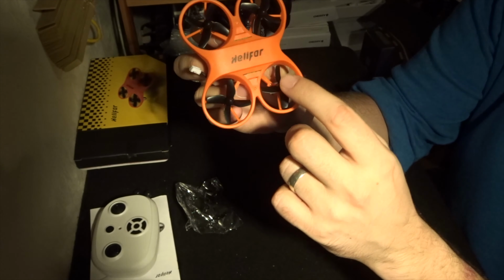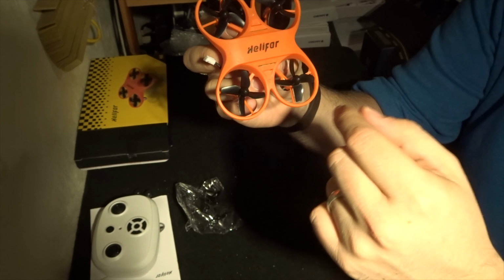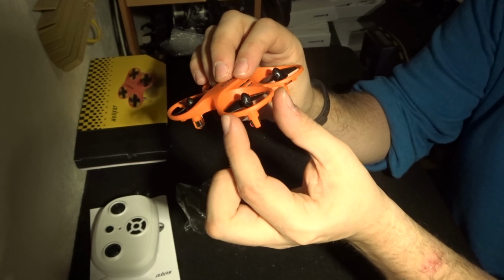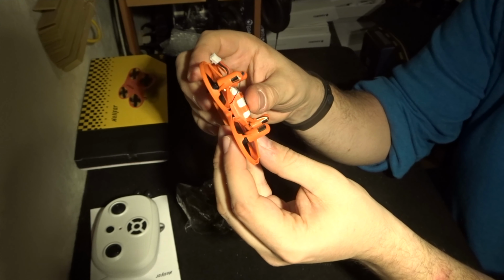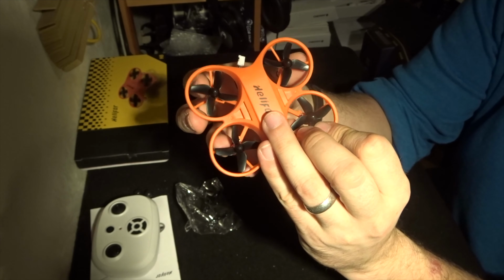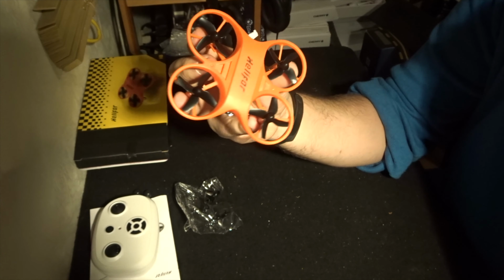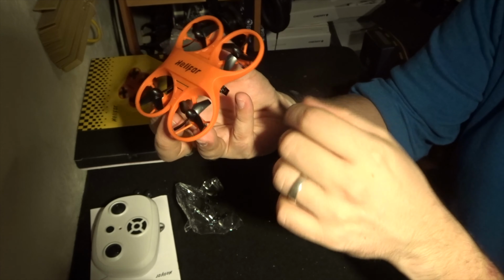Now we've got our 4 propellers here. They are surrounded by little propeller guards. Now these little propellers are not in a ducted formation. There is no sort of duct underneath here at all. So I don't know. If I was to hazard a guess, I would say that cornering might be a little bit unstable with this. The orange is nice. That's Helifar orange, and it really does stand out quite a bit.